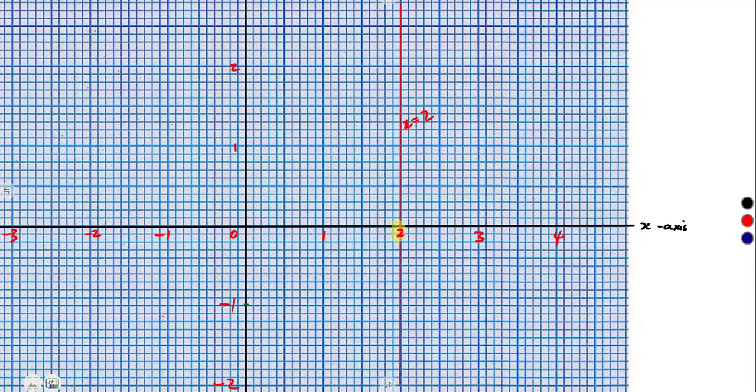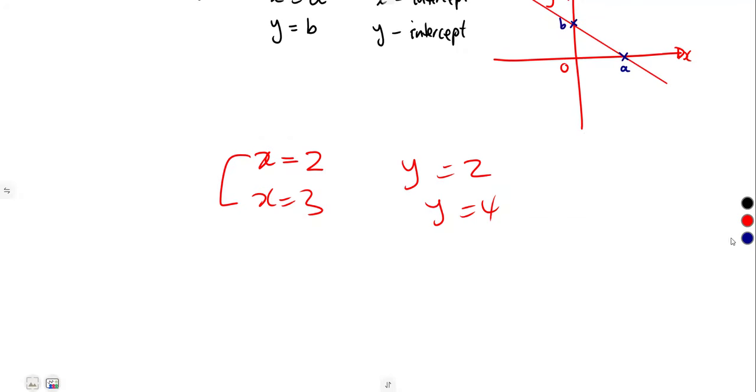All right. So let's say x is equal to 4. You do the same thing. Where x is 4, you draw that. You just take your vertical line direct where x is equal to 4. So you find out all these lines, x is equal to 2, x is equal to a, like that. They are vertical lines.